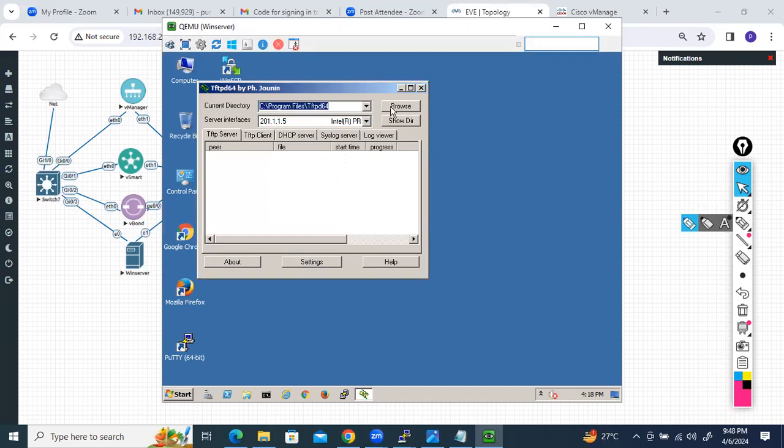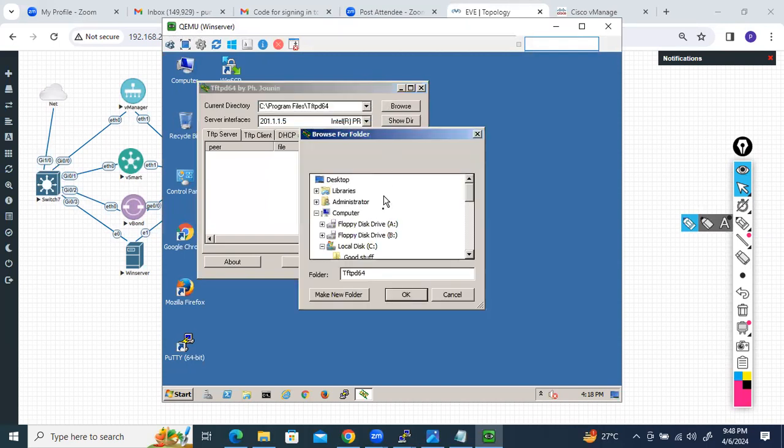And here, I need to browse and select that folder. It's on the desktop, right? Where is the desktop? It is showing somewhere, yeah, this one.